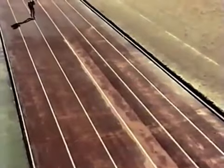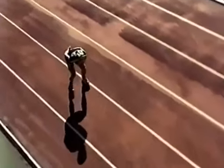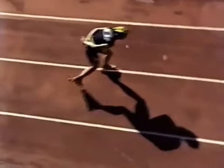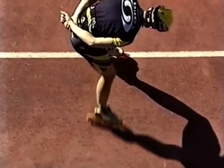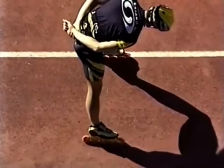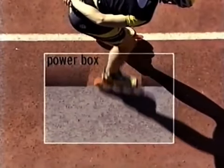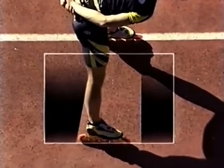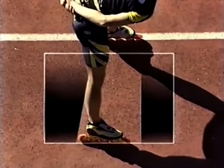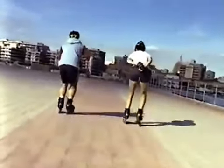The push is directed into the ground, and it's the reaction force sent back by the ground that propels the skater forward. Now, let's join Pascal for an introduction to the power box, the notion of the boundaries of an effective push. The power box is a zone around the body in which the skates can effect a push with maximum power. In practice, as in scientific tests, we observe that the moment of maximum pushing power is situated near the center of the power box, where all the wheels are gripping the ground.